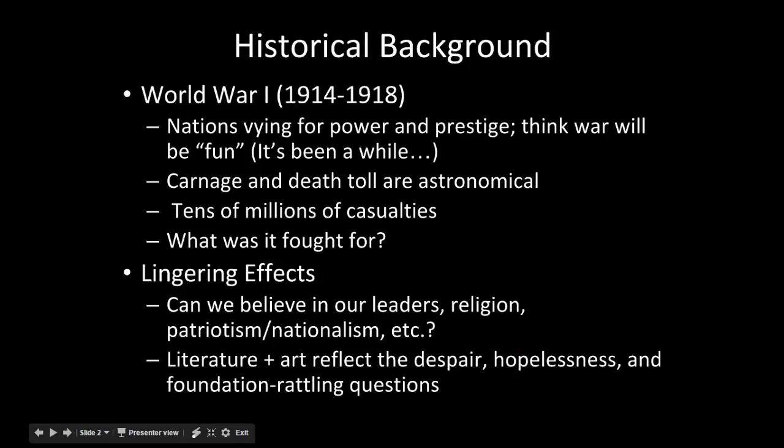So just a little bit of historical background. A little pattern that you might be starting to notice is that there are big shifts in worldviews and in culture whenever there's a major war. And in fact, the onset of World War I sounds a lot like the onset of the American Civil War, in that the people involved in and the people volunteering to fight really had no idea what they were getting into and no idea how brutal and horrific that war would be. The Americans kind of knew, because the end of the Civil War was in many ways the trench warfare that World War I was primarily.